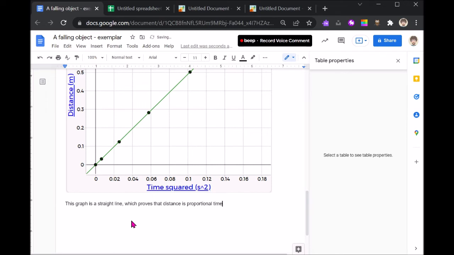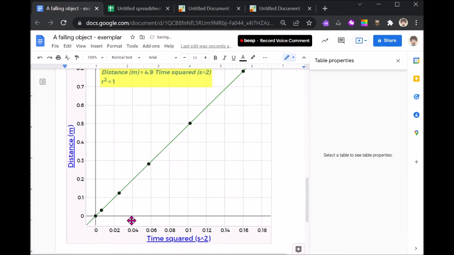So here we've got a straight line between distance and time squared values, therefore that proves that the distance is proportional to time squared. What we're going to do though is describe each of those variables in a bit more detail. In this case, it was the distance that a falling ball has fallen and the time that the ball has been falling.